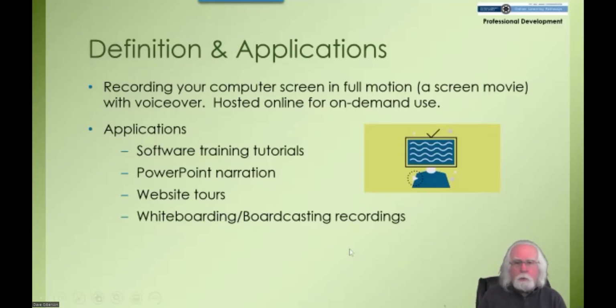You can do whiteboarding or broadcasting recordings where you use an online whiteboard or perhaps a document camera with a piece of paper under it that you can pull up on your screen, which we do an entire 2-hour session on how to do that with both software-based and hardware-based options. But this allows you to replace your whiteboard in an online situation. So it, in effect, allows you to record what you write on a whiteboard or draw on a whiteboard. And this can be captured off your screen. Remember, anything that appears on your computer screen can be captured in a screencast.